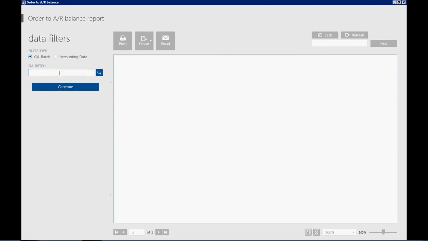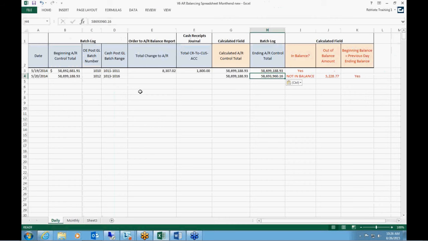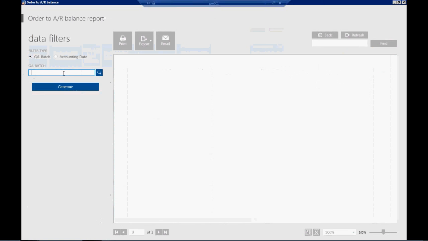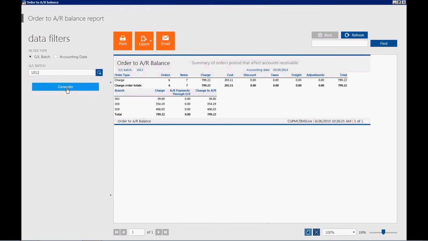And so now we need to enter that GL batch. So let's jump back to our spreadsheet, and we recorded that from our batch log. And our batch was 1012. So that's the one that we want to enter in here. And it's going to confirm the accounting date. And we'll go ahead and generate this.